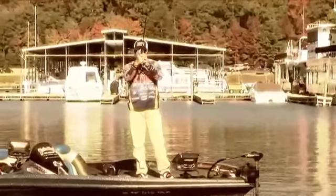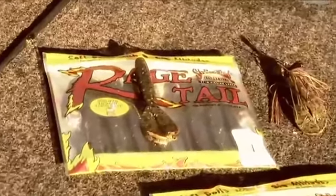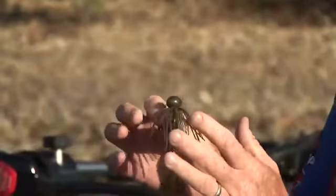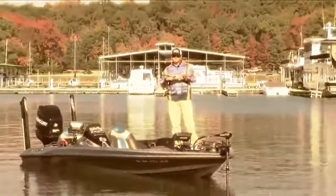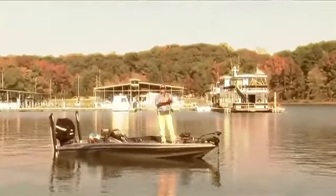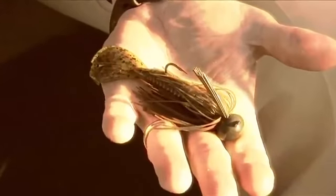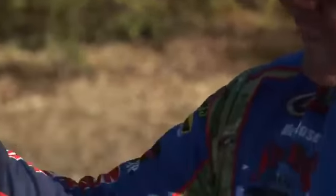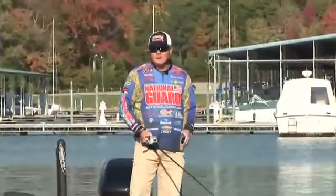When I'm fishing a little bit deeper, or when I'm wanting a real reaction strike, I can work this bait a lot faster because it's more of a streamlined trailer. It still has a lot of that traditional Rage action to it, but it's tighter together and has a really quick fall. Anytime I'm fishing real deep, or when I want to stroke a jig and have a quick fall, I like the Menace trailer. As you can see, this has a lot bulkier swimming action, but this is going to be more of a reaction type strike.